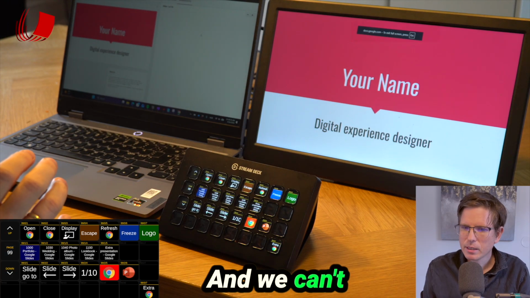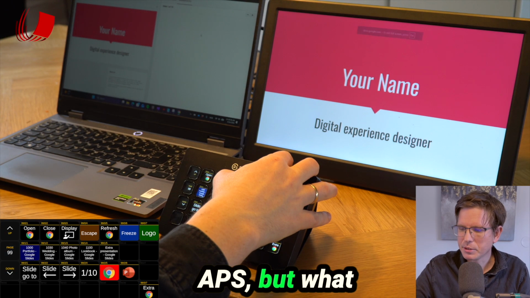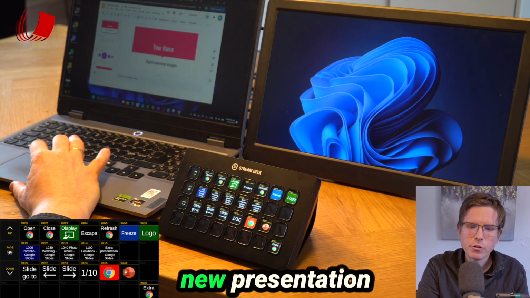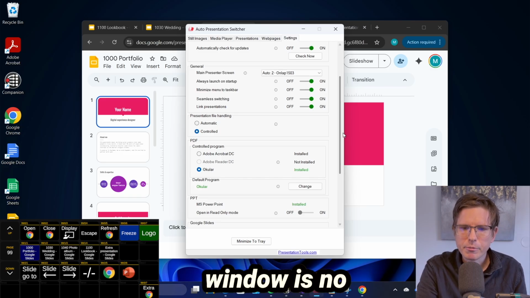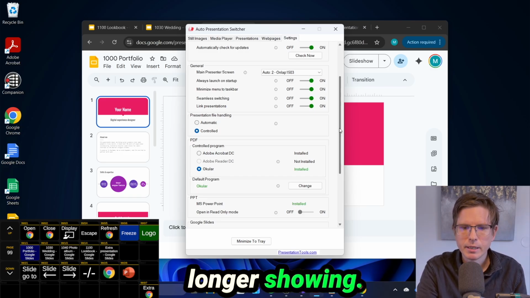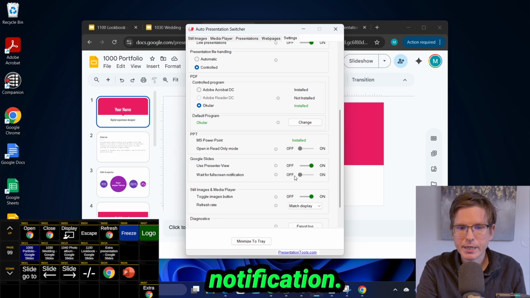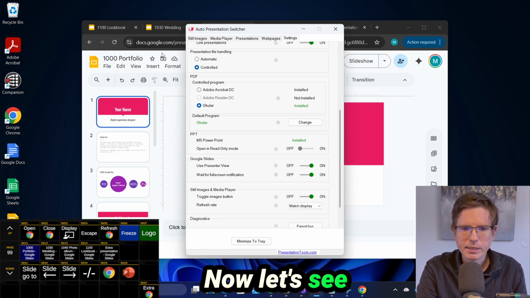And we can't remove this in APS, but what we can do is to wait to reveal the new presentation until this pop-up window is no longer showing. And you do this with this wait for full screen notification. Now let's see what happens.